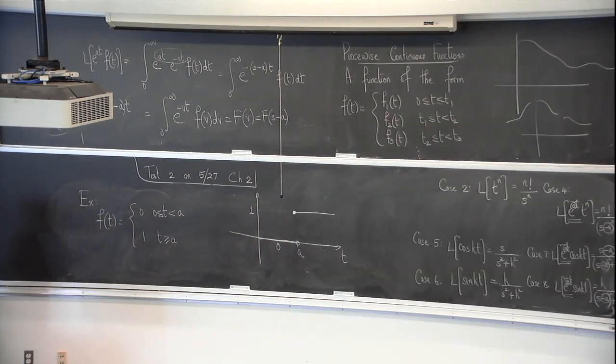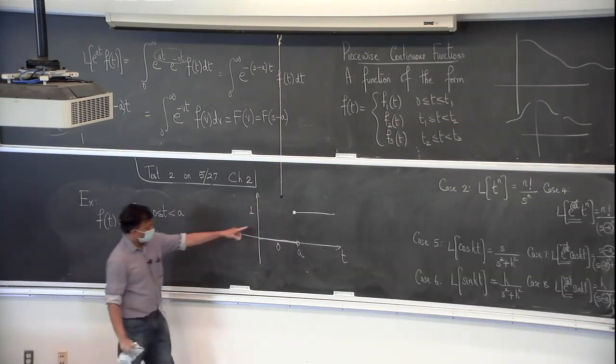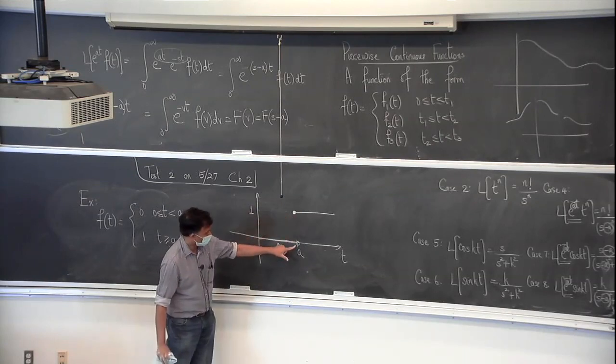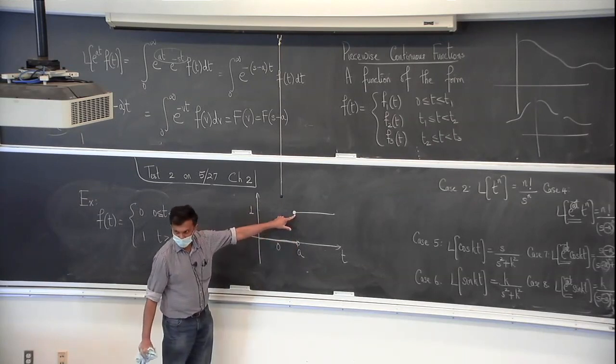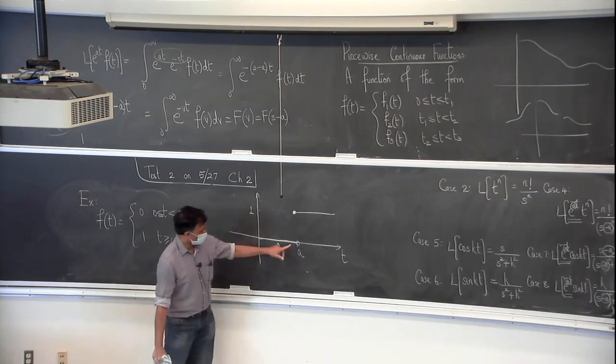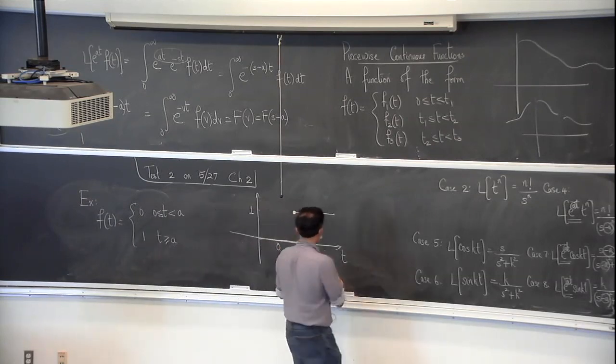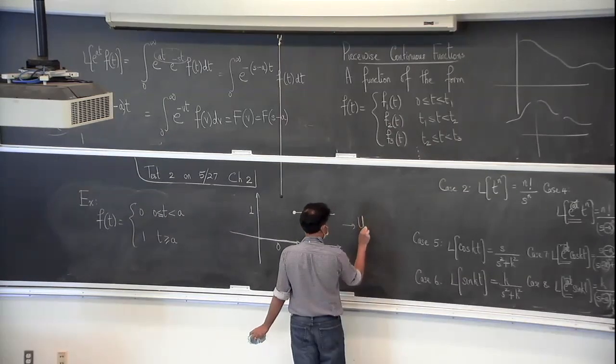You can see why it's a discontinuous function, because there's a jump from this to this. It's 0 up to here, 1 up here. And I hope all of you are used to this notation of a hollow circle and solid circle from high school: hollow for not including, solid for including. This is what you call a unit step function.